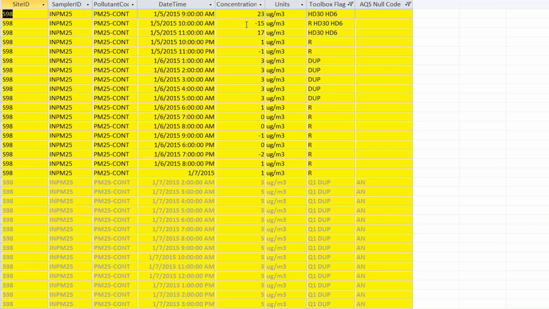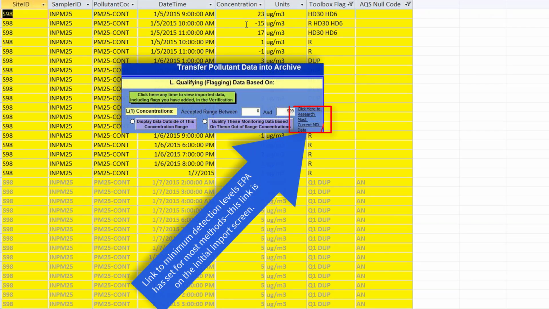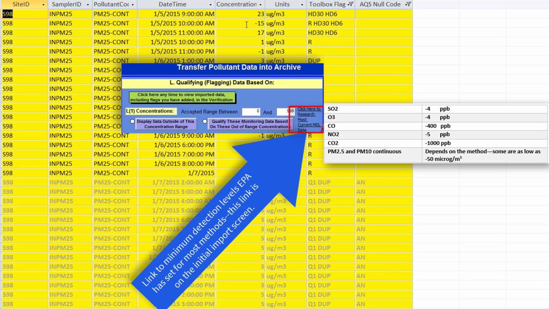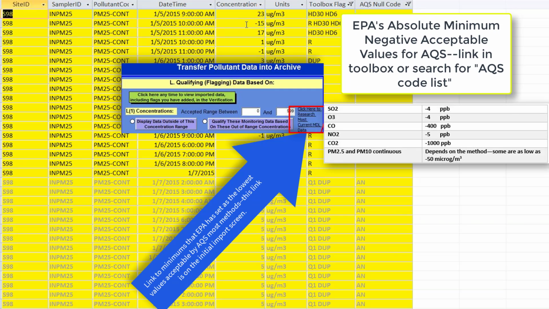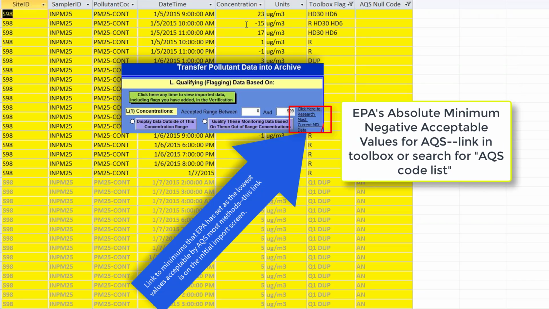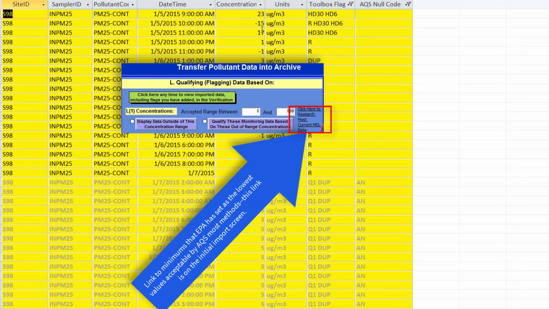You can look on the list that shows in AQS, and you can see the absolute minimum for that sampler is -10. That's something you can do from that link that, when we imported the data, says click here to research the AQS methodology, and you can look on that link and see what the absolute minimum for your sampler is.